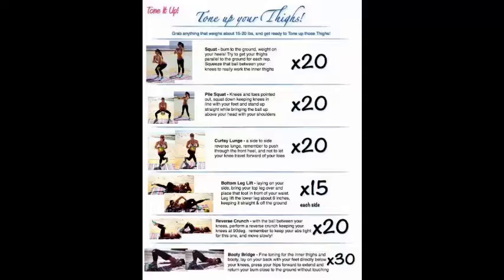I'm out here on my parents' screened-in back porch again, so you don't need a gym for this exercise. You can do it at home, in your apartment, in your hotel, wherever is convenient for you. And you can use a dumbbell or a kettlebell if you have one, or you don't have to use any weights.